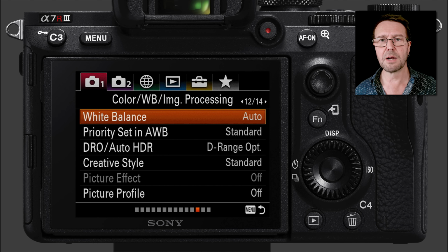White balance, I will typically just leave this to auto. I know some people prefer setting the white balance in camera, but I tend to shoot very early in the morning and very late in the day, and the white balance tends to be moving, or the color temperature tends to be moving very rapidly around this period of time. So you'd be constantly chasing the moving or shifting colors with setting white balance in camera. We can always set the white balance in RAW in the post-production, and there is no problem with damaging the file that way.